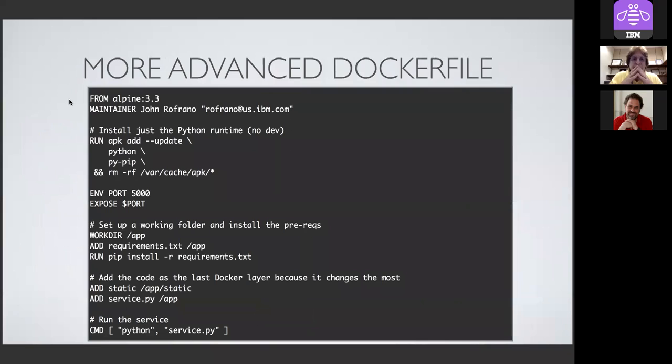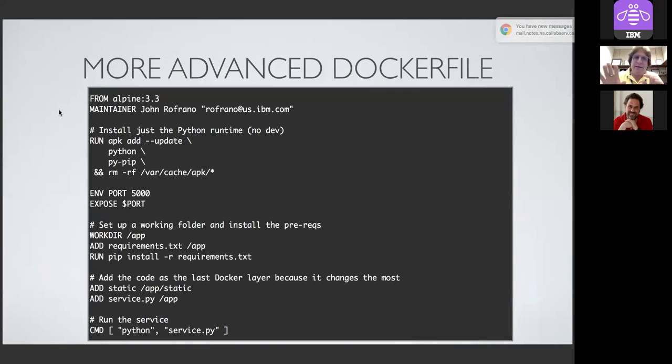So I've cloned my repo, and I've created this more advanced Docker file. It says here I want to go from Alpine 3.3, so this time I didn't say Alpine latest. I used to say Alpine latest, and I teach down at NYU, and right before class I was testing things, and stuff broke, because there was something about 3.4 that broke my code, and I learned to put 3.3. So there's a double-edged sword. Always get me the latest, and then stuff could break. So this time I say Alpine 3.3.